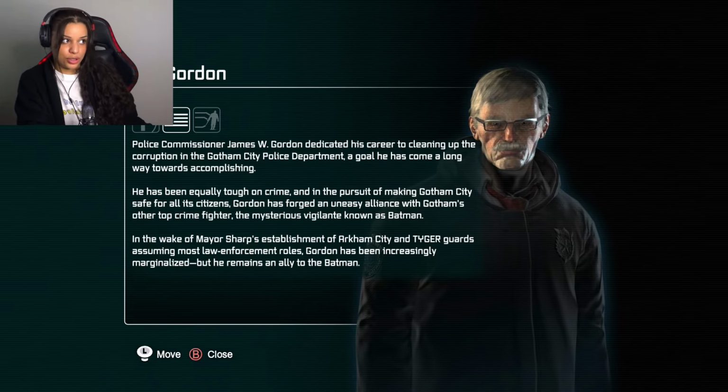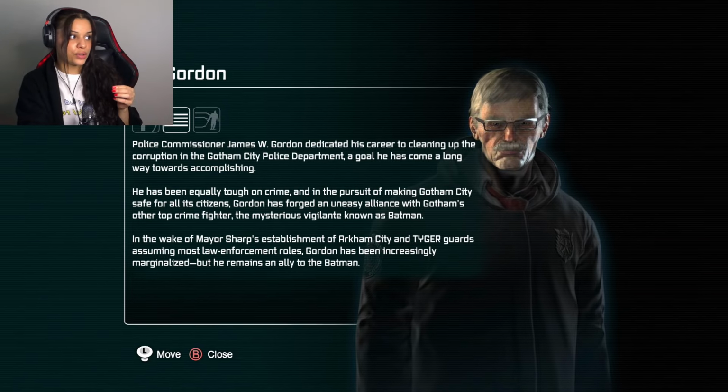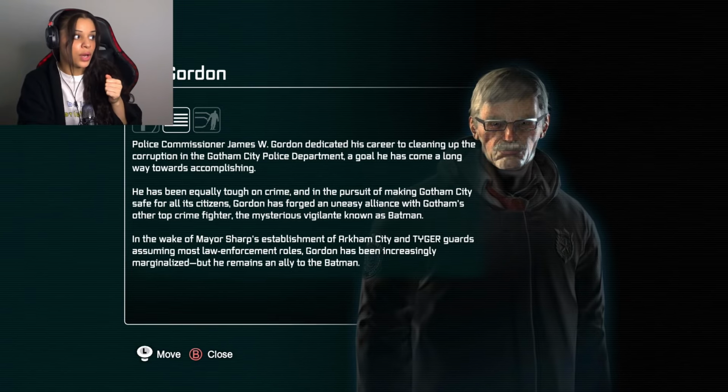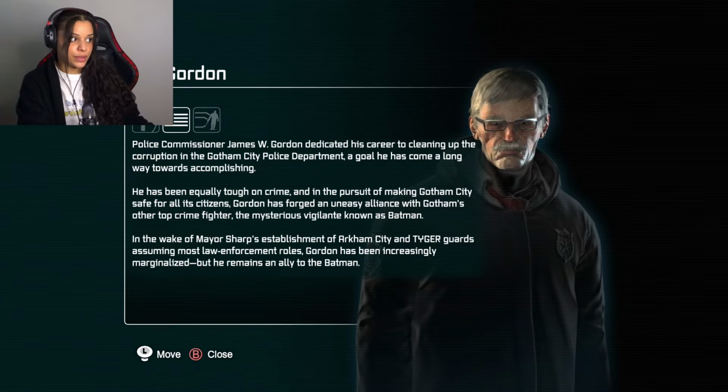Bio: Police Commissioner James W. Gordon dedicated his career to cleaning up the corruption in Gotham City Police Department, a goal he has come a long way towards accomplishing. He has been equally tough on crime and in the pursuit of making Gotham City safe for all its citizens. Gordon has forged an uneasy alliance with Gotham's other top crime fighter, the mysterious vigilante known as Batman. In the wake of Mayor Sharp's establishment of Arkham City and Tiger Guards assuming most law enforcement roles, Gordon has been increasingly marginalized, but he remains an ally to the Batman.